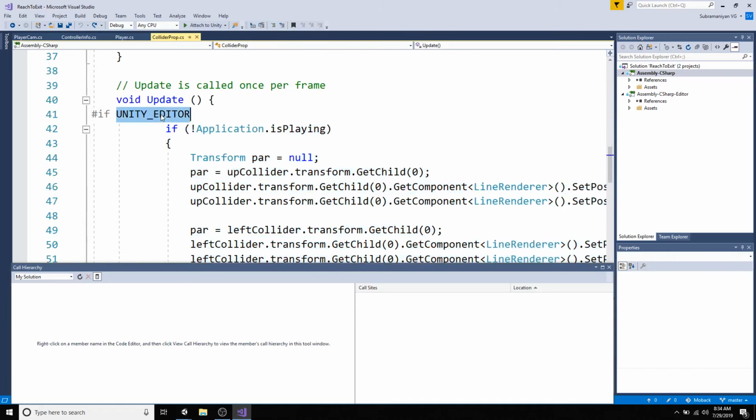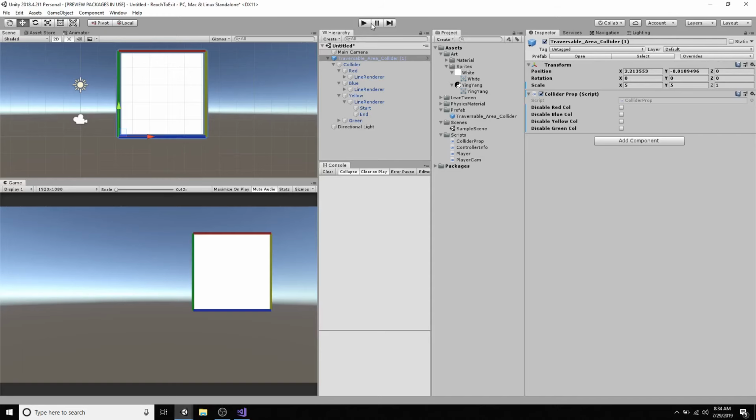So since we are in Unity editor, this condition will be satisfied and we are checking whether the application is not playing. It means are we in edit mode? Yes, currently we are in edit mode.